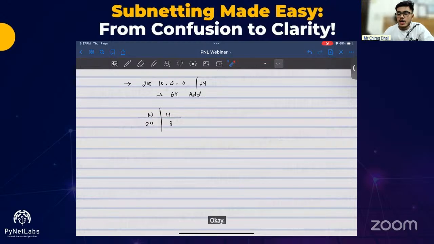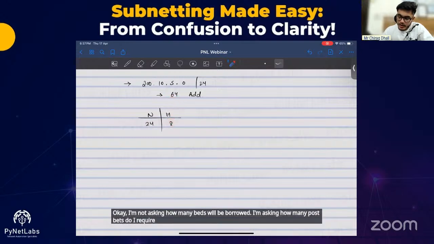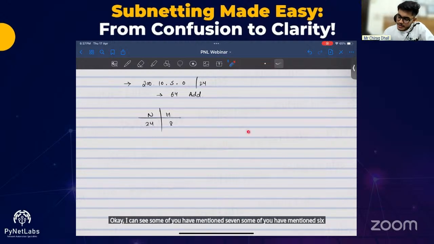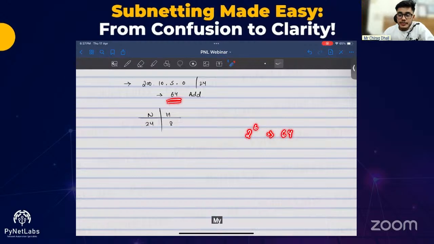I'm not asking how many bits will be borrowed. I'm asking how many host bits I require for 64 addresses. I can see some of you have mentioned 7, some of you have mentioned 6. 2 raised to the power 6 is 64. My requirement is 64. Doesn't that simply fulfill the requirement?